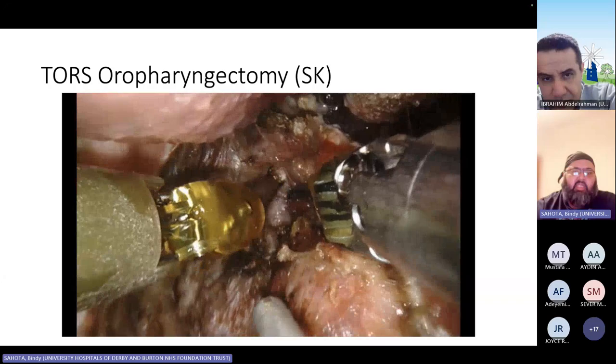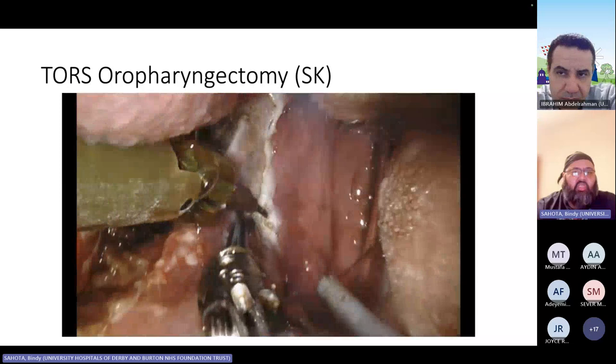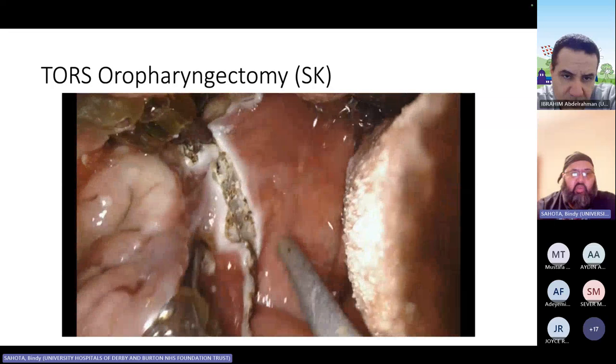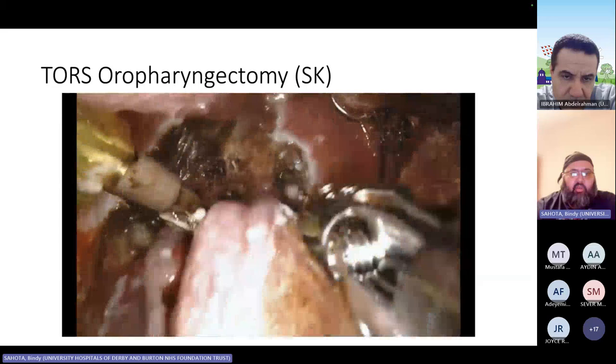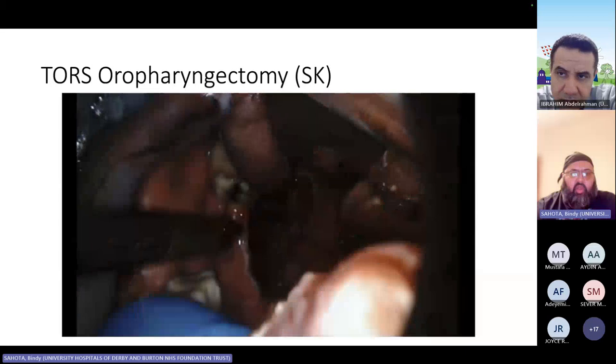The hardest thing when you start a robotics program is getting the head of the pathologist around the actual specimens that you're taking out, because these always shrivel up. So you can see here, that's the posterior pharyngeal wall being cut. I'll often do that cut slightly earlier, just so I know where I'm going to end up. And then you roll everything out. When you're rolling it out, I often bring the camera back. You reorientate it exactly how you found it. And then we pin it on a cork board ourselves, is normally what we do as a whole.